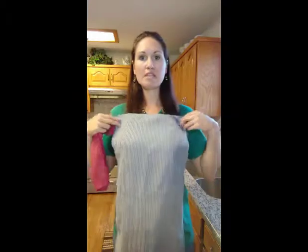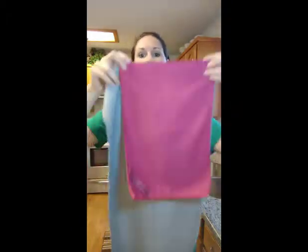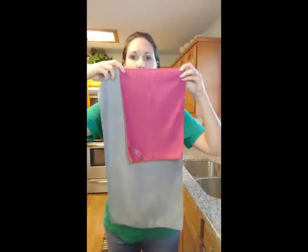But for people that like to have just a cloth laying around the kitchen to wipe up the counters, mess here and there, this is a great option. And these ridges allow the food particles that are picked up in the kitchen to be released much easier than the Enviro cloth, which tends to hold on to things. So the kitchen cloth and towel are the same except for size. They come in a bunch of different colors, so you can see the difference in size here. And you can color coordinate these.